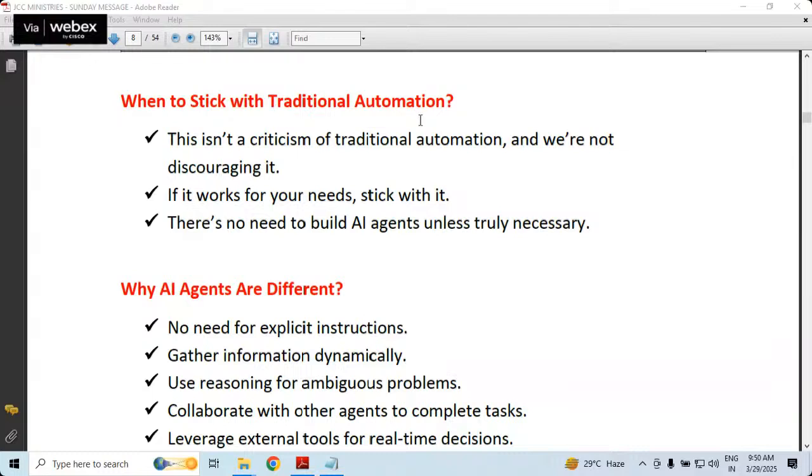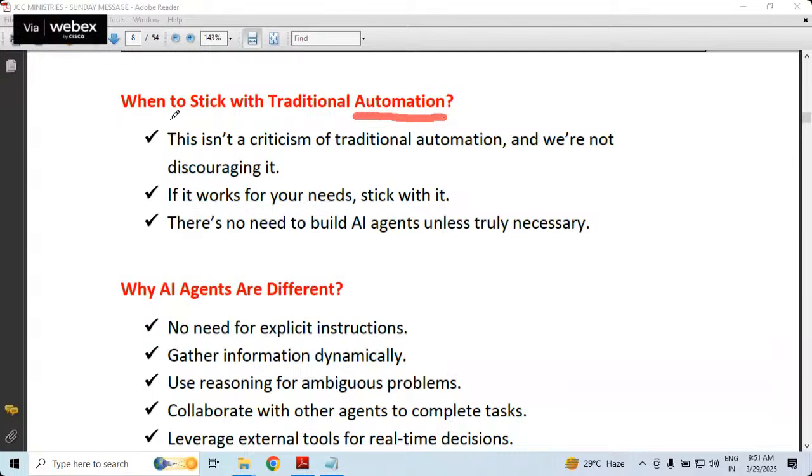When to stick with traditional automation. Team, today I wanted to talk with you about one small point. Even once upon a time, I praised automation. Automation is seriously awesome. I clapped actually. But don't think that today I'm giving wrong information about automation. No, it's not like that. I'm not here to criticize. I need to explain that these are all traditional, now upgraded. That's what you need to understand.